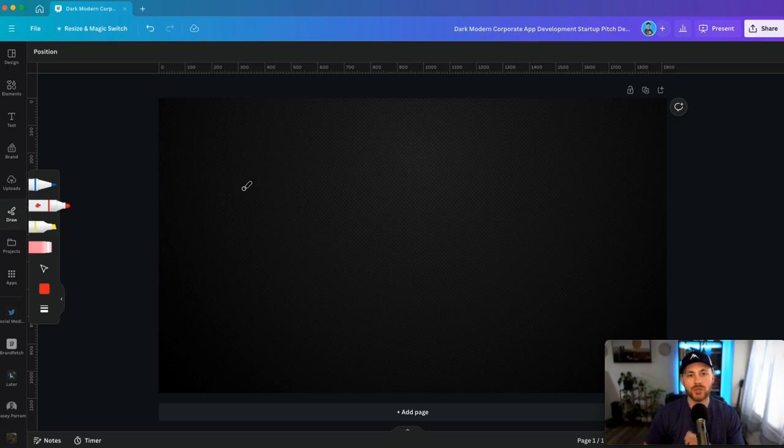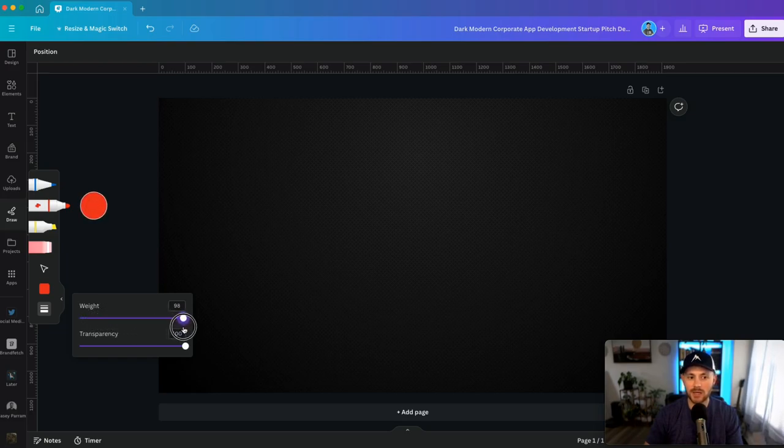So the first one actually has to do with the draw tool. This particular tool is called a draw visualizer. Now, when you use the draw tool, you've got maybe a pen, a marker, and a highlighter. When you're using those different things, you can change the color, you can change the settings like the line width or something along those lines. The visualizer is when you go to change the weight, the color, or the transparency. This little visualizer that pops up next to the pen or next to the marker is going to show you the edits that you're making.